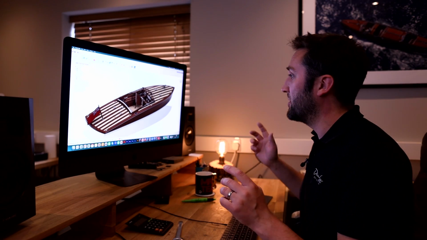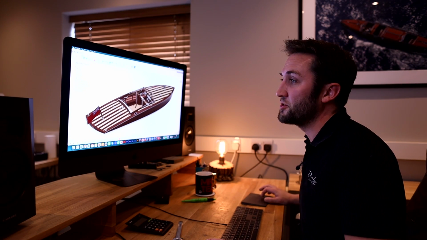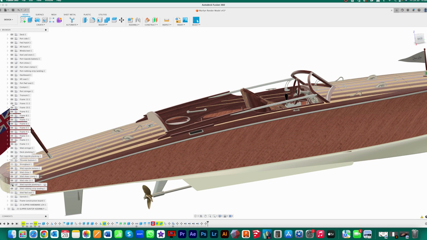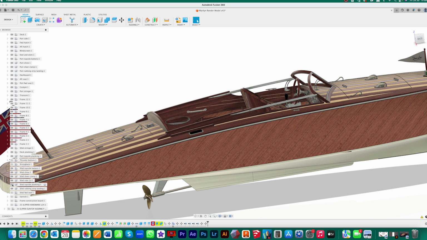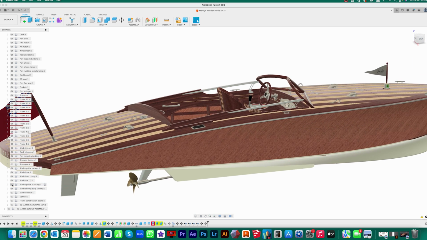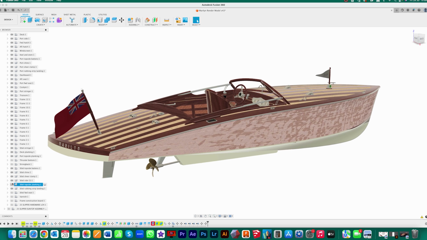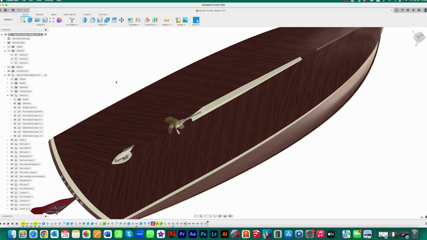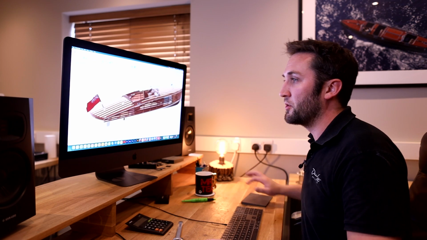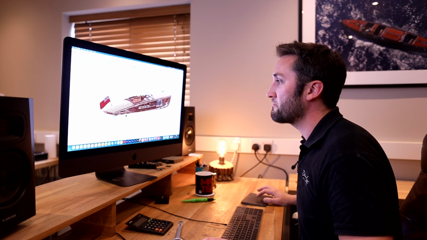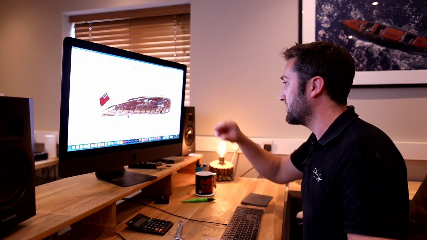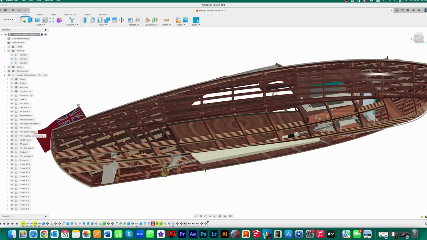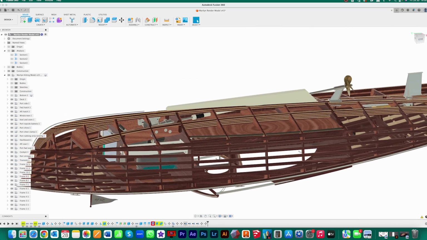Okay, so that's the basis of the boat. Let's take a look around some of the construction elements that are involved with that. So as I say, the boat is cold molded. So we've got planking illustrated here with diagonal internal layers and then longitudinal planking on the top sides. So the bottom on this boat is three layers of diagonal planking, cold molded, exactly the same as we've done boats before. As I say, I'm not going to get too much into the details of this because you can see that in the Temptress video. I'm just going to skip through and show you the basis of things. So everything's much the same as stuff that you will have seen with us before.